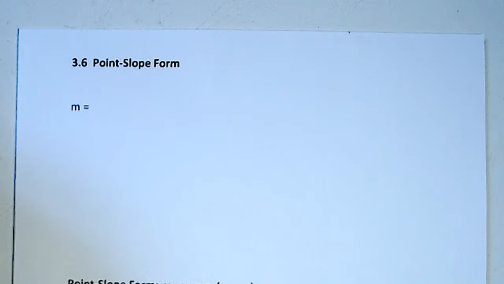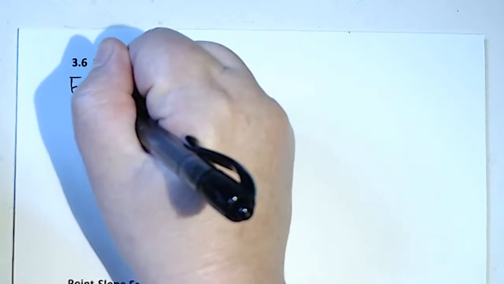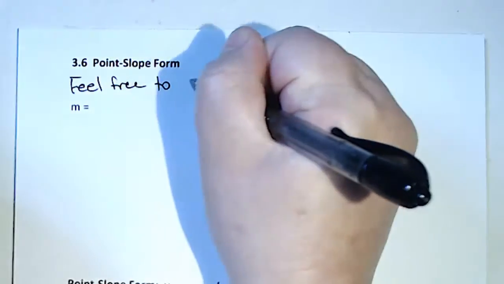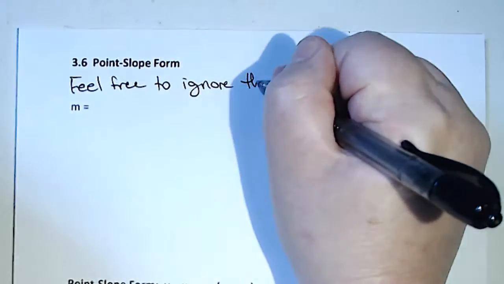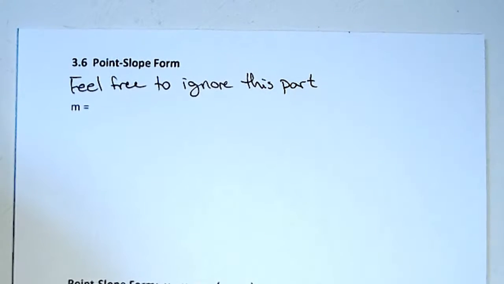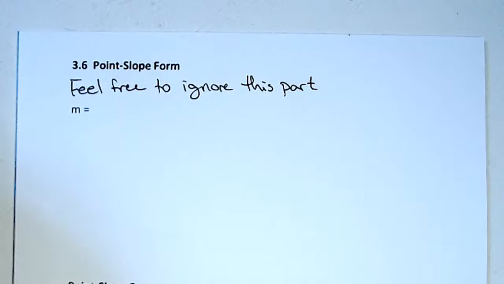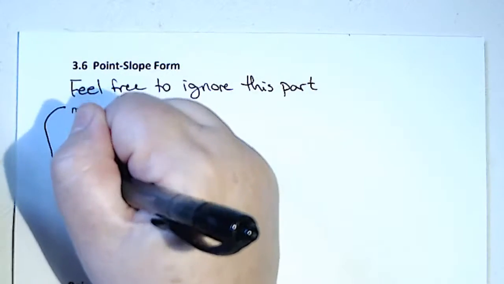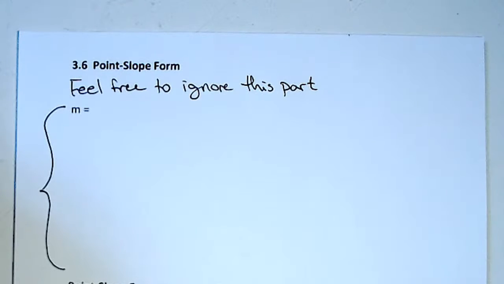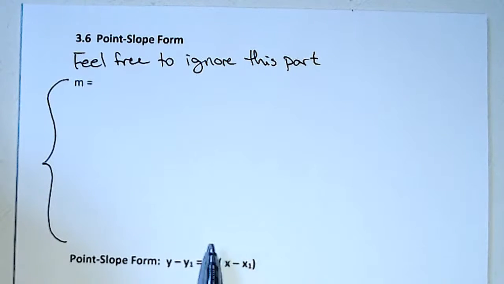Now, feel free to ignore this part. You don't need it, and I will tell you exactly what you're going to ignore. It's basically going to be this stuff, everything that comes before this down here. Sorry, I'm pointing at that thing right there. If it doesn't add to your understanding, just ignore it for right now. Those of you who are going on in math, hopefully you see this again. This is where this new form for the equation for a line comes from.